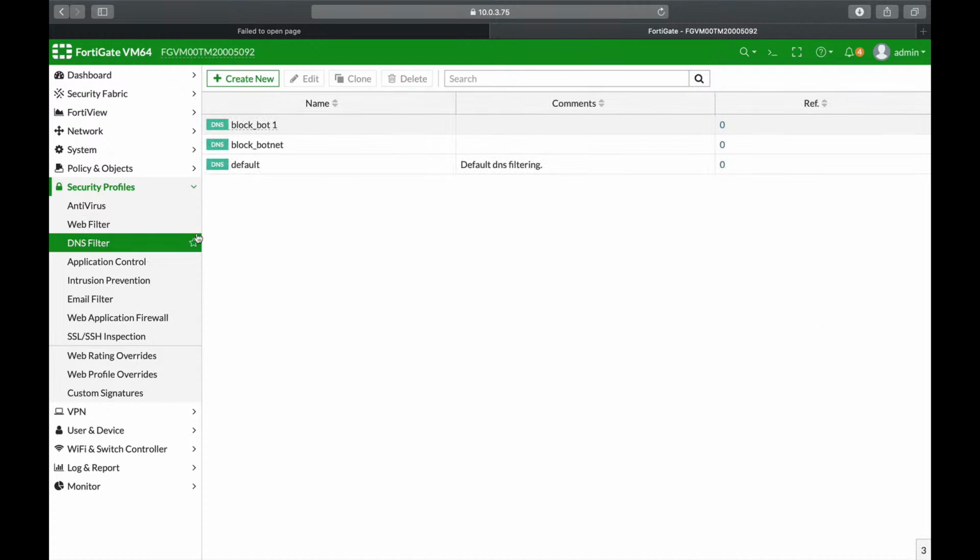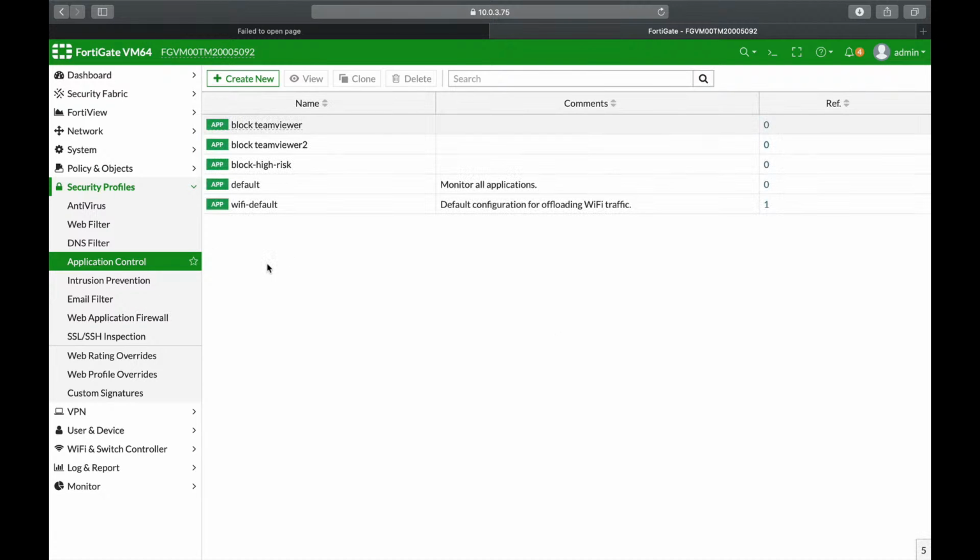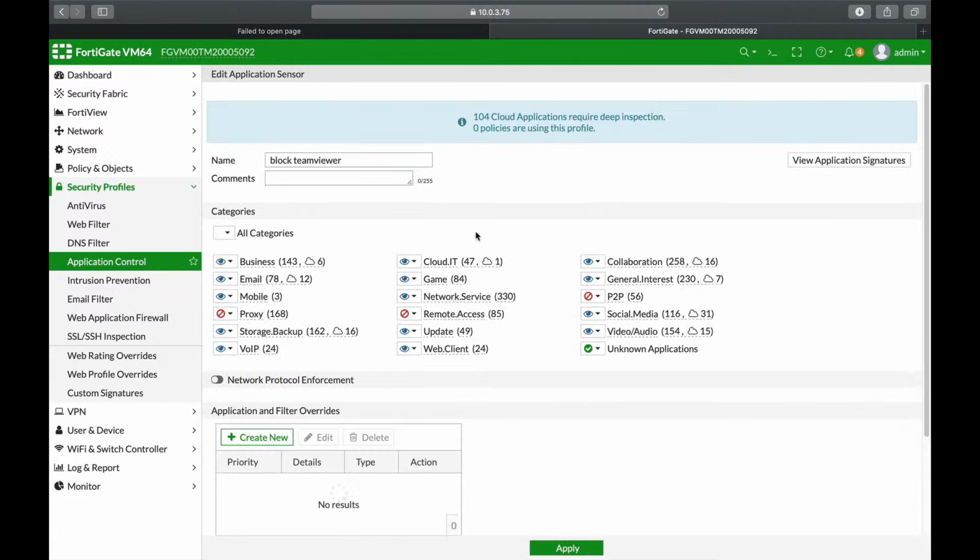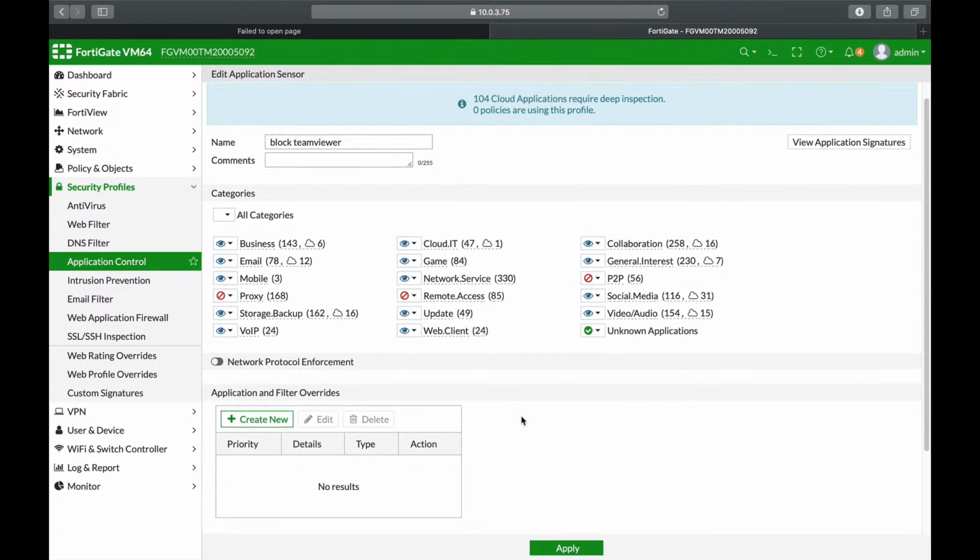You have a DNS filter where you can also block different domains, even block access to botnet sites. Application control uses a layer 7 view on the different applications that you're using, either remote access, peer-to-peer, voice over IP, proxy applications, and so on.